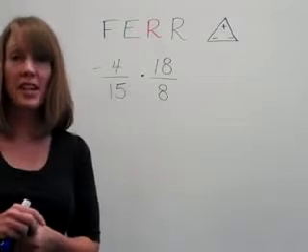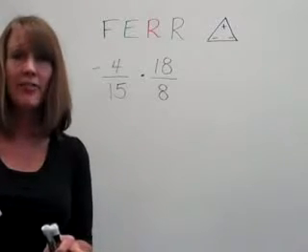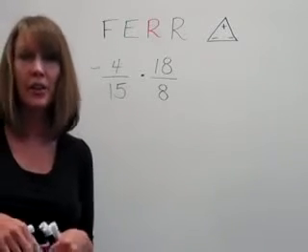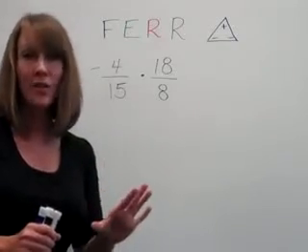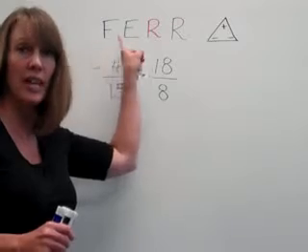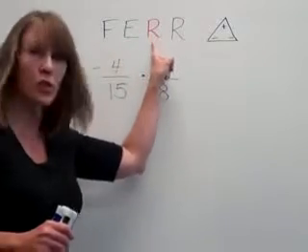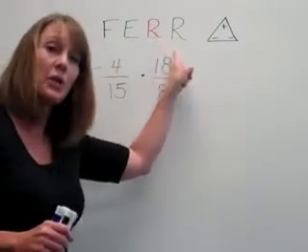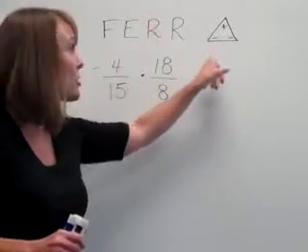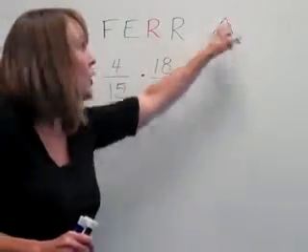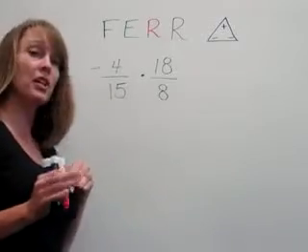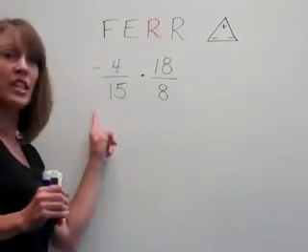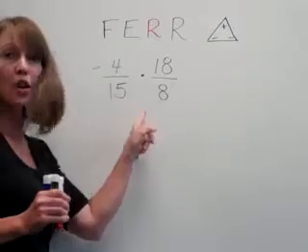Okay, we're going to review the stuff that we did in class because I know we did it really fast, so let's do an example together. We're going to use multiplying fractions using the FERR method. Remember the steps stood for factoring, extending the line, reducing by canceling your ones, and rewriting what's left over. We also threw in our positives and negatives, so I put my triangle up here so we can remember how to do it. The example I'm going to use is negative 4/15 times 18 over 8.